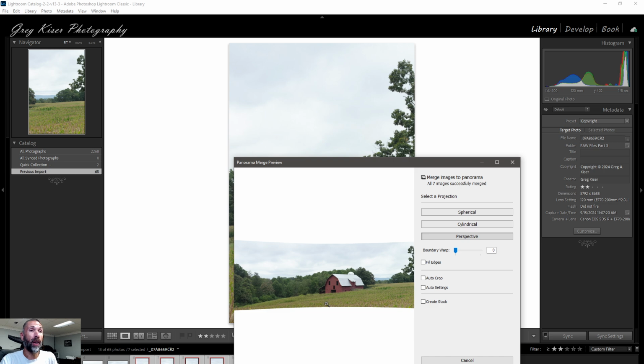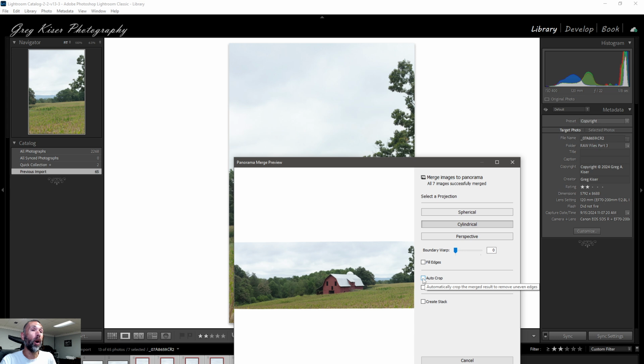If that's what you want to do, that's fine. In this situation, though, because the barn is my main subject, perspective seems to shrink it. So I'm okay not having that perspective correction. So I like cylindrical, and you see that it makes the barn a little bit more prevalent in the scene, and to me that feels better. This already looks like what I had envisioned.